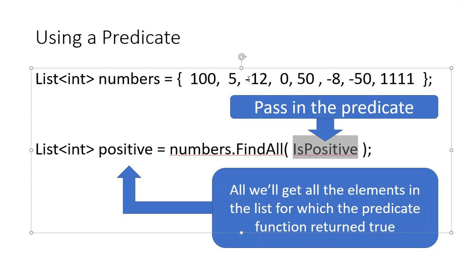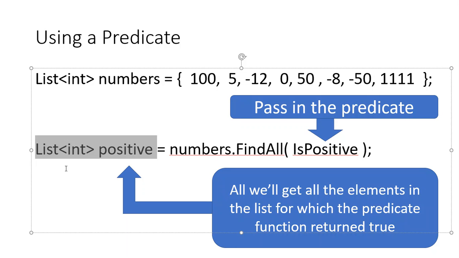Is negative 12 positive? Nope, don't put it in the results. Is 0 positive? Well, according to our algorithm, it was. So keep it, put it in the results. And we're just going to keep going. Negative 8, pass it into the isPositive function. Did that return true or false? False. Okay, so don't put it in the results set. And then finally, after iterating over all of the elements in the list, passing them into the predicate function, and stuffing the ones that return true into the results set, we will end up with a result set, which is another list of integers that just contains the ones that passed the test that the predicate function provided. So that is what find and find all do.